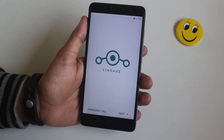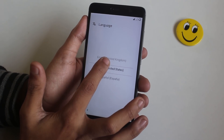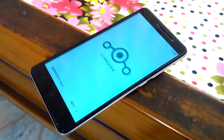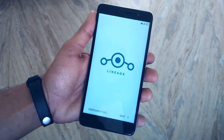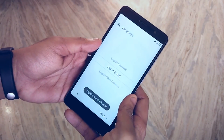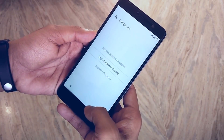At number 1 — I know you guys guessed it already — it's Lineage OS, based on Android Nougat 7.1.2. It's the most stable ROM I found and gets updated officially once a week, which is pretty legit, and it's been my all-time favorite ROM. I listed it number 1 not because of features but because of the pure vanilla Android experience and routine weekly updates. The bug fixes on this ROM have been amazing, and it's still my favorite daily driver. It started with Android 7.0 for Redmi Note 3, then updated to 7.1, and now to 7.1.2.